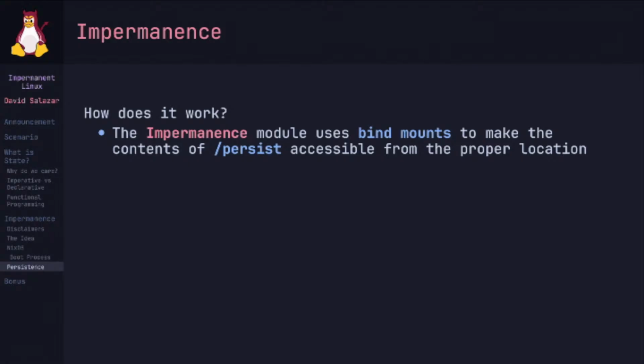And a lot of programs in NixOS rely on a chroot script or a chroot wrapper, and they have their own separated root. So these symlinks would point to different locations. And that's where the bind mounts actually become necessary.